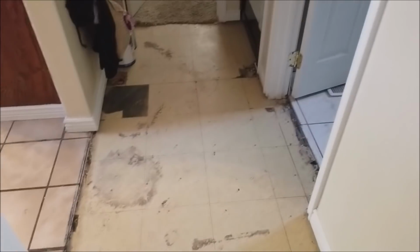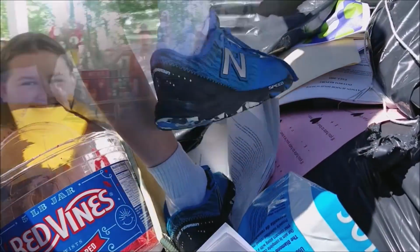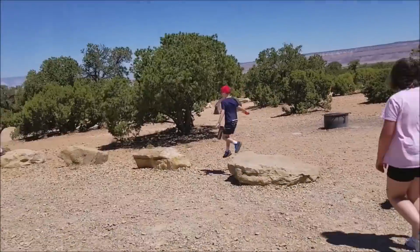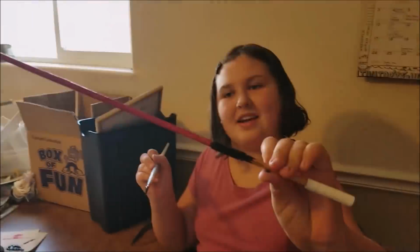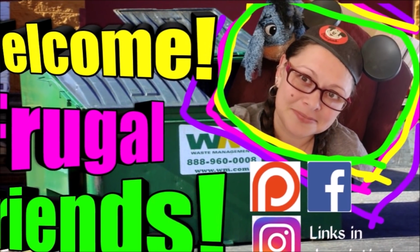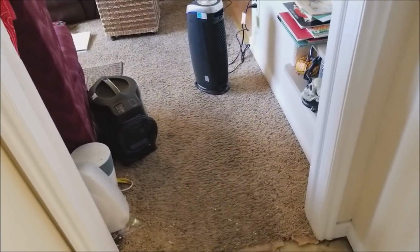That's right, I tore out the nasty, horrible carpet in the hallway. Tearing out all the carpet throughout the house, even the downstairs carpet, which is not nasty like the upstairs carpet. Of course, I still need to get the painting done in these other rooms.